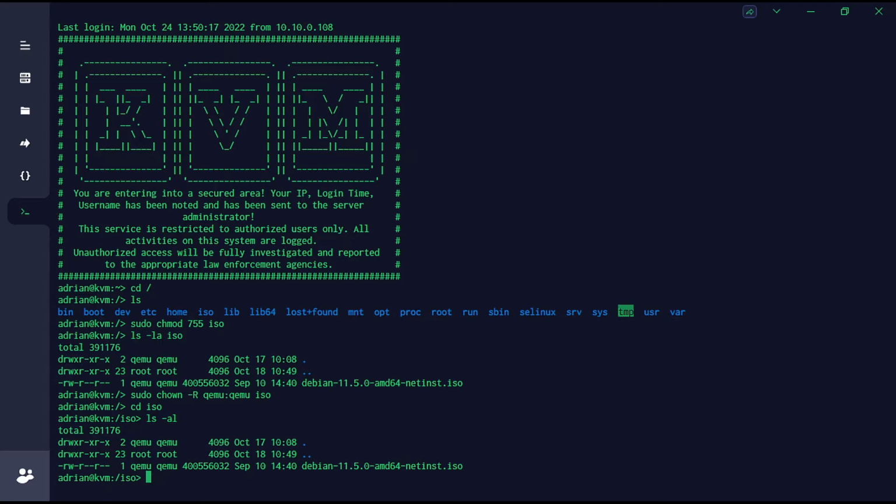Okay, so the next step, if you want to download something from the internet, let's say an ISO image of course, you can use the wget command to download it from a network location, like this, right? This is an example. I'm not using it, however, this is something that you can use.